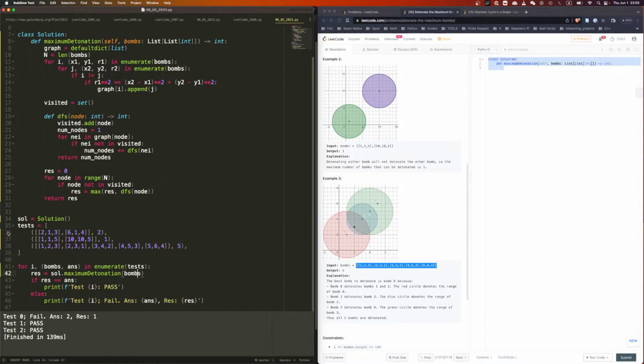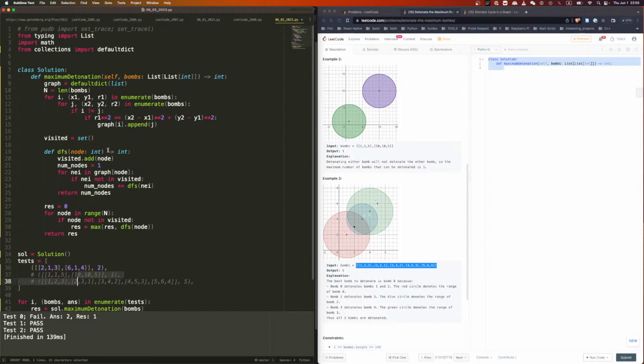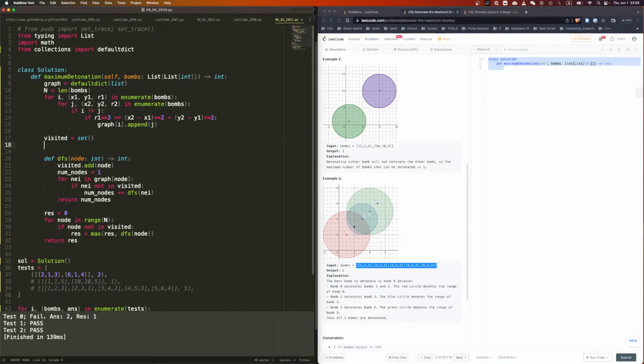Unfortunately, the first one's not right. Let's take a look at the graph. Graph 1 to 0. So we go 0, 0 not in visited, then we do DFS 0, and return 1. Then DFS, oh shoot, it's visited.